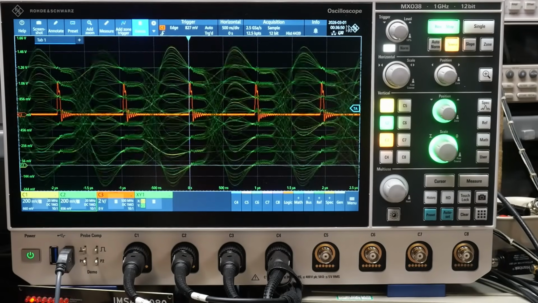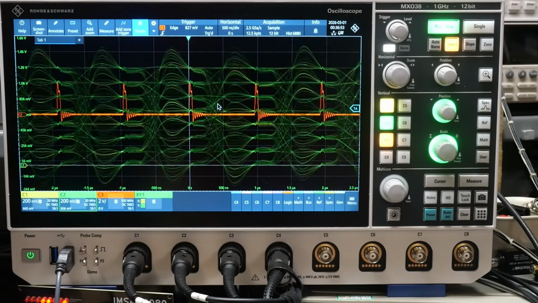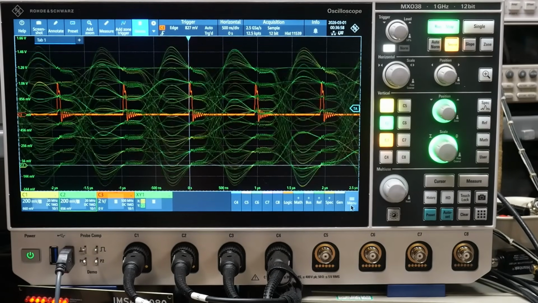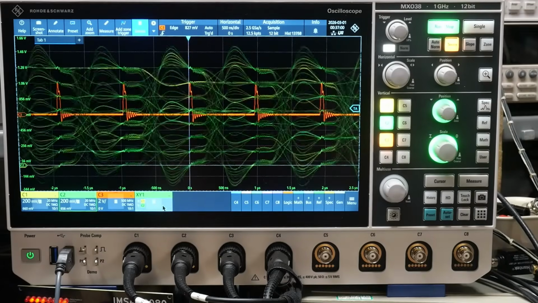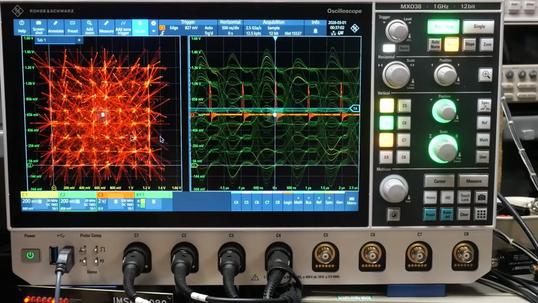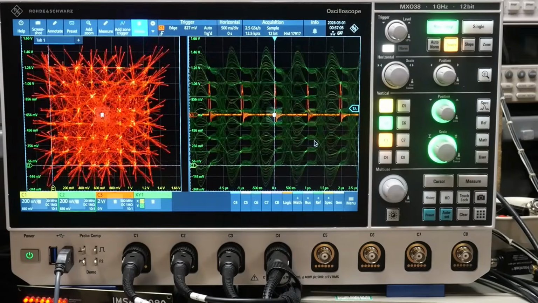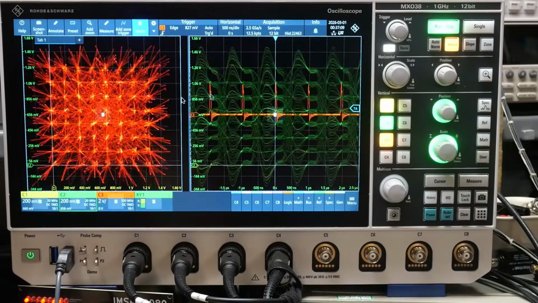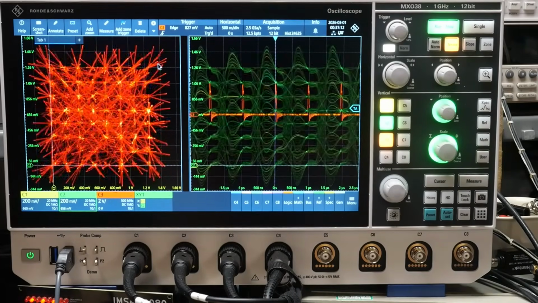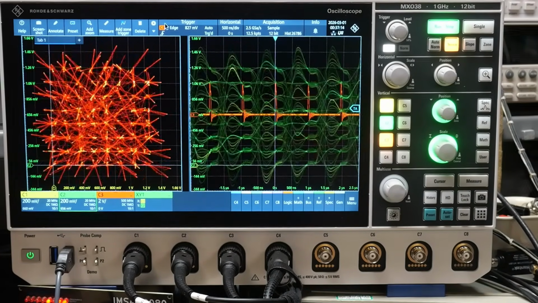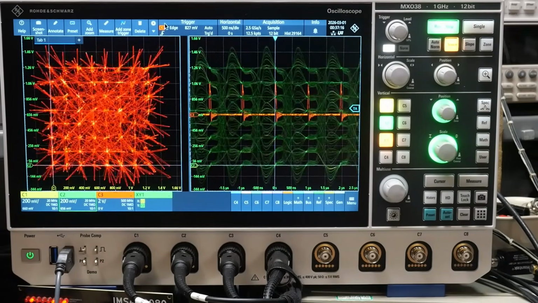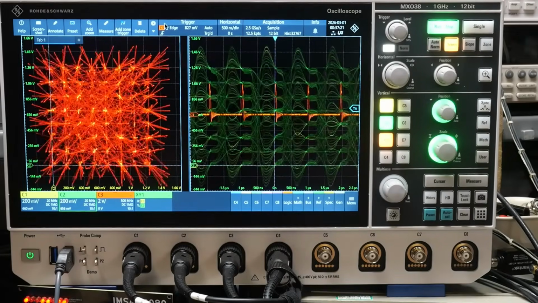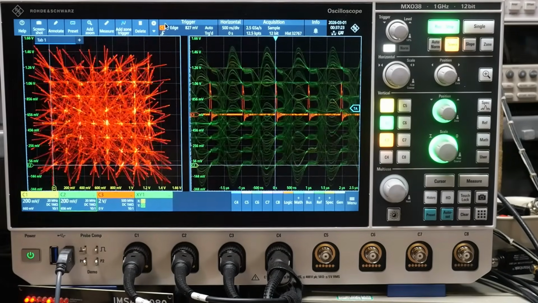Now, one of the tricks they do, they usually have fancy equipment to do this, but you can do it in XY mode. So let's go ahead and turn on XY mode. I'll put it over here. Where these bright spots are over here, let me turn that off. Where these bright spots are, that's kind of where the data is valid. It hangs around just a short period of time there before it goes on its merry way, so it appears a little bit brighter.